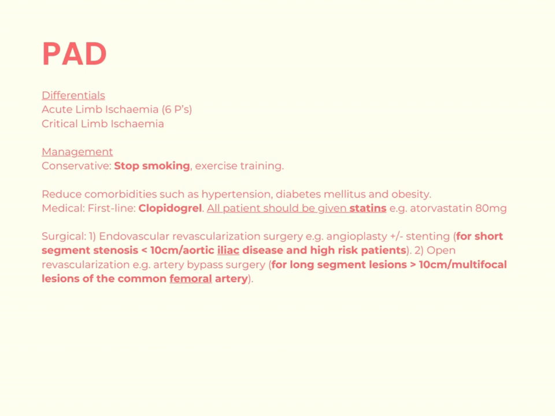So if we have short segment stenosis, essentially it's only over a short amount of the artery of less than 10 centimeters, or if it's in the aortoiliac vessel, then we want to do an endovascular revascularization surgery. So this includes angioplasty or stenting. And if it's a long segment stenosis of over 10 centimeters, or is a multifocal lesion, particularly affecting the common femoral artery, then we want to do an open revascularization, such as an artery bypass surgery, because it's a much worse kind of PAD.